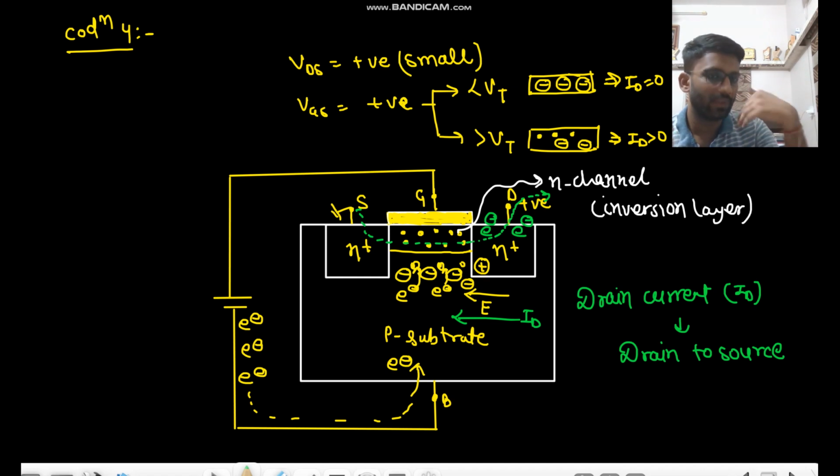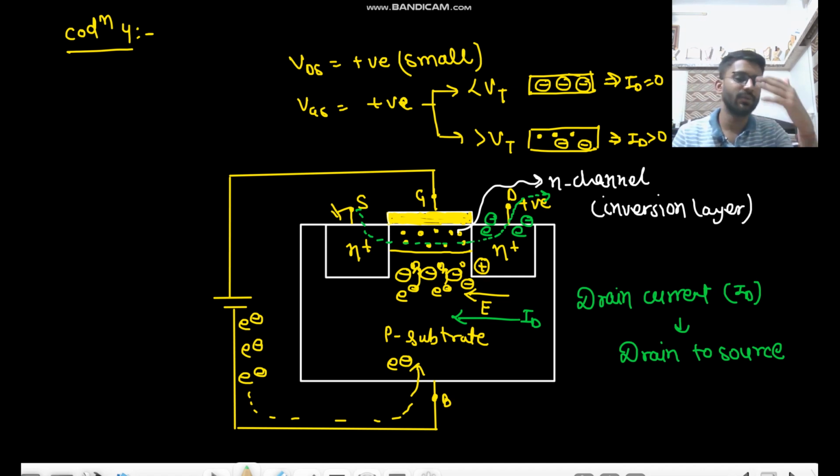Since the channel has lower conductance, it will have more resistance. Because of more resistance, by the potential divider rule, more resistance will have more potential. If there is more potential, the electrons will feel more force and will go into the drain terminal, and the current will flow. So the drain current is from drain to source, okay. So you need to remember, in NMOS the drain current is from drain to source, okay.